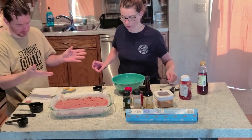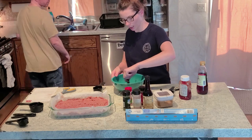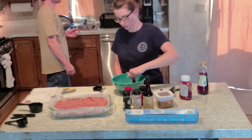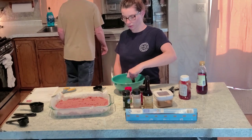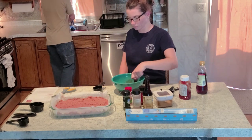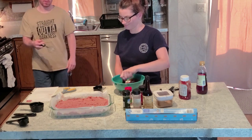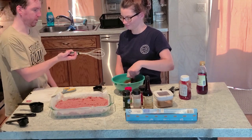Alright, and then that is it. So now we just gotta mix this up. Might as well just use this. I'm just gonna use the thing that I already have dirty. It's a measuring spoon. Alright, use the whisk since it's already dirty.